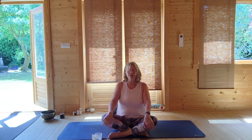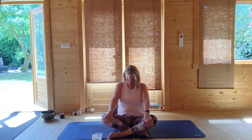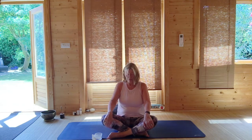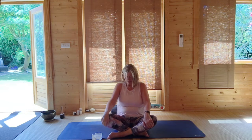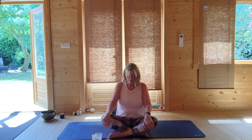The chin to the chest as a reminder that it activates the vagus nerve, so it's calming for the nervous system. We're beginning to, again, affect our breath. It's almost like a breath work and moving meditation, and then just release that.